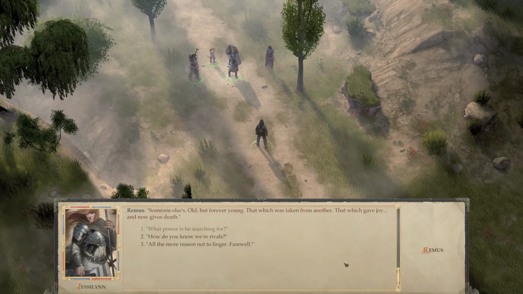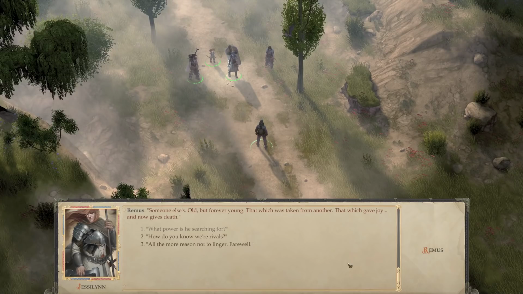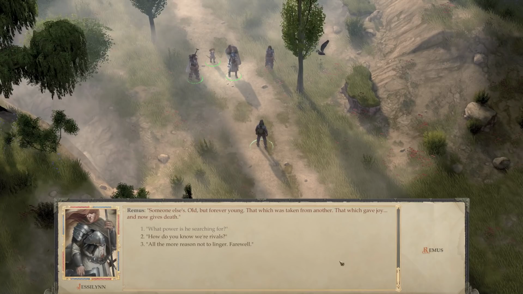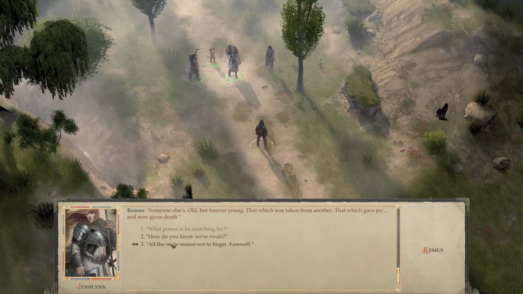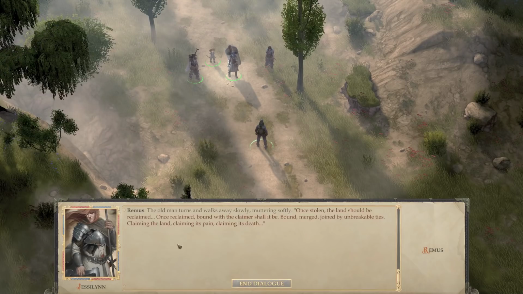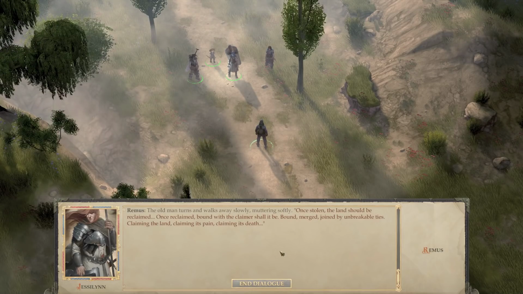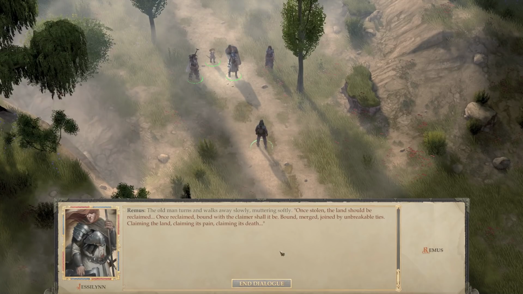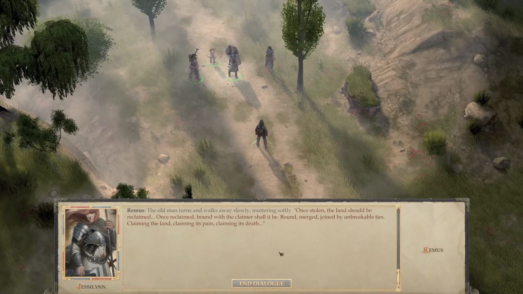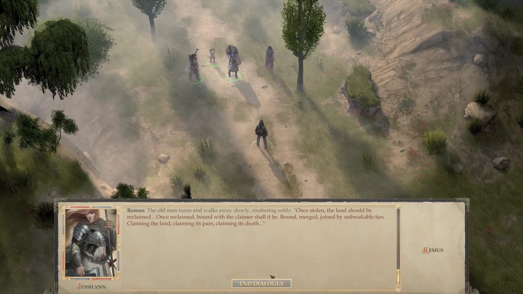What power is he searching for? Someone else's, old but forever young. That which was taken from another, that which gave joy and now gives death. All the more reason to not linger. Farewell. Once stolen, the land should be reclaimed. Once reclaimed, bound with the claimer shall it be. Bound, merged, joined by unbreakable ties, claiming the land, claiming its pain, claiming its death.